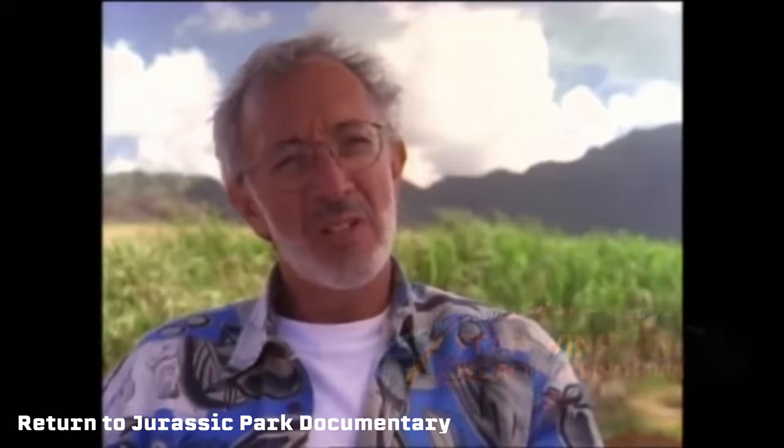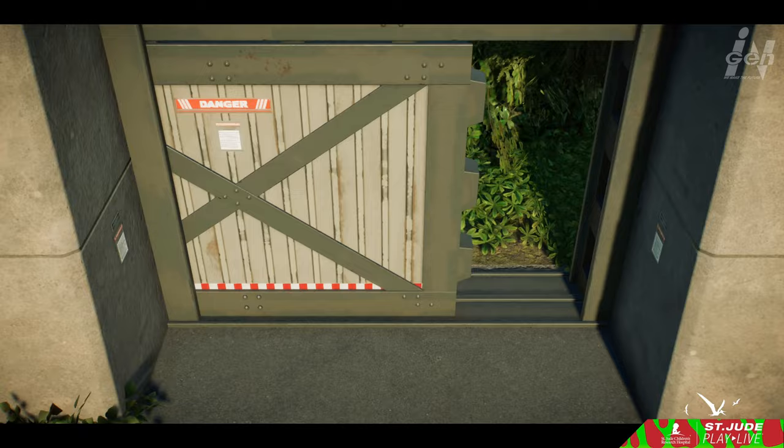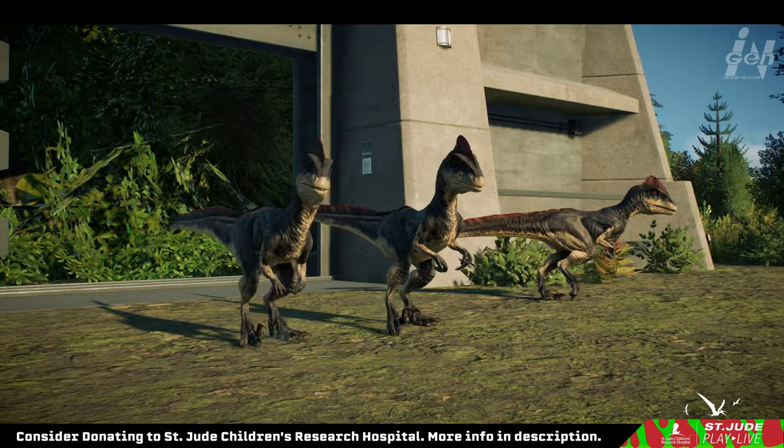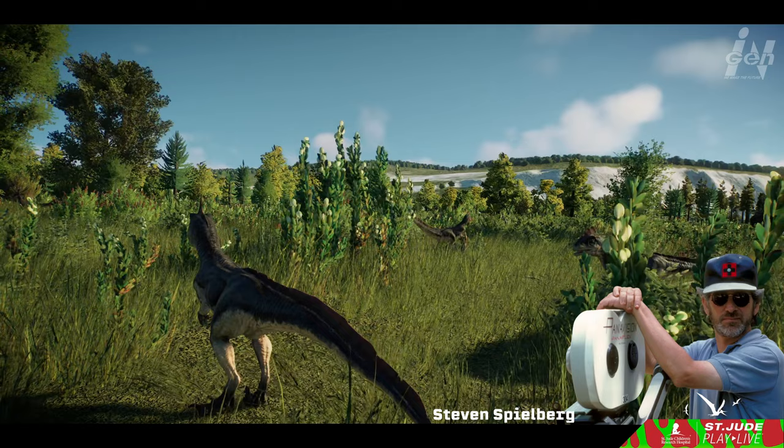We're all dinosaur fans — everyone who does the type of work we do is a dinosaur fan. So we said we'll do some drawings just to see if our concept and our feeling is in sync with what Stephen's looking for in this film. On a warm summer evening in 1993, the world witnessed a remarkable moment in the world of paleontology. Professor John Ostrom watched as one of his discoveries came to life on the big screen — the notorious Velociraptors, brought to life by Steven Spielberg in his epic adaptation of Michael Crichton's best-selling novel Jurassic Park.